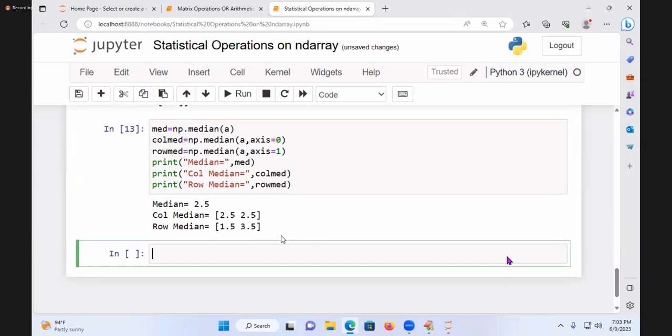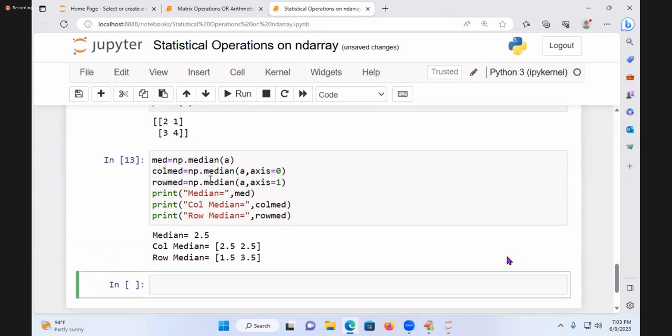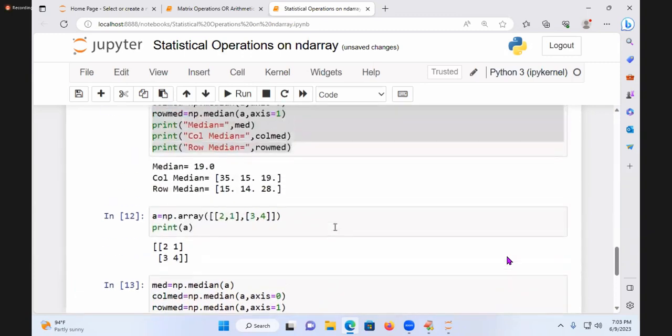Are you getting me? This is related to an even number of elements. Sorting will be taken up and done like this. This is related to the situation of what? Median. So what is the median description? Odd number of elements, the center element. Even number of elements, two central elements are there. Add them, divide by 2, that will become the median.